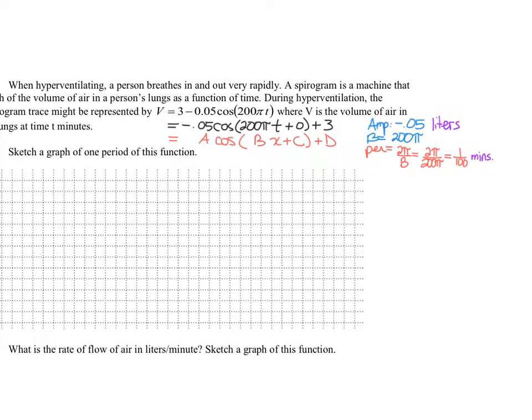All right, the d value in a trig function is your vertical shift. All right, so that's our VT, vertical translation. All right, so we have everything we need to construct a graph by hand. Everything that's important in a trig function is going to happen in quarter period increments. So it really doesn't matter what the period is. That's just going to be the end point of your cosine wave. Okay, and so then we'll just divide that into quarters. Once we do that, then we'll have all the locations of the special points along the graph.